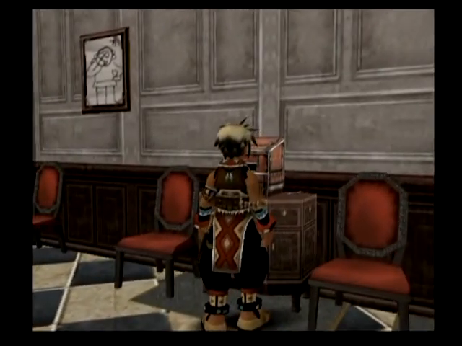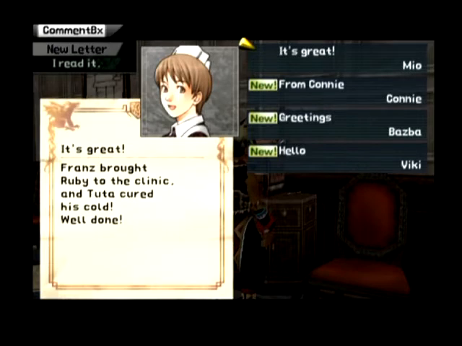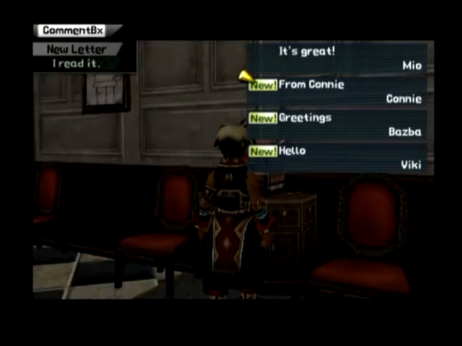Okay, more graffiti. Oh, the comment box. Check out the comment box. Mio says it's great. Franz brought Ruby to the clinic and Tuta cured his cold. Well done. Hold on a minute. I thought Ruby was a female Manator. Or did Franz have the cold? Anyways. Connie.